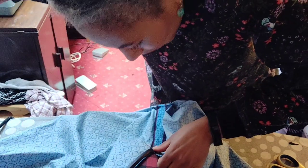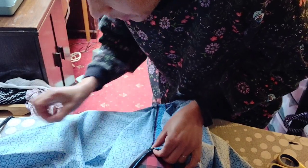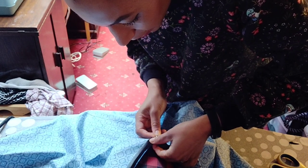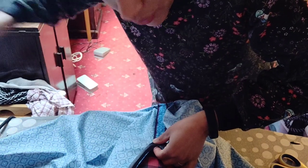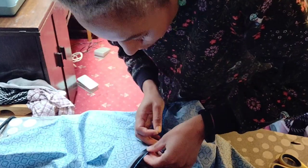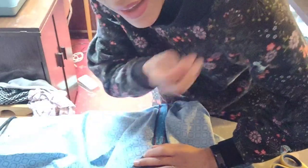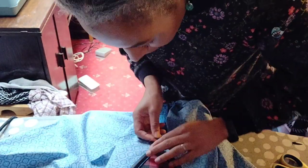Now, some of you may be thinking, oh, why not just do a facing? You know, because there's actually pattern pieces for a facing. The original pattern itself comes with a facing. But I have a love-hate relationship with facings, right? I find that they tend to flap around quite a lot, and even when you do sew them down on the seams and whatever, unless they're stitched down completely around, I tend to find that there's always some flapping around.